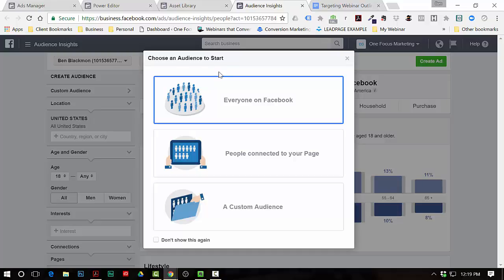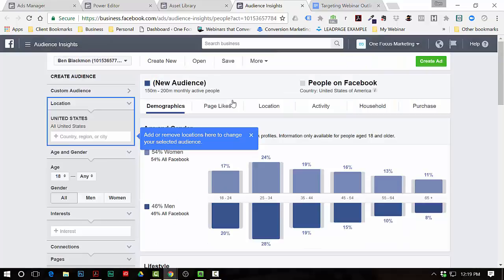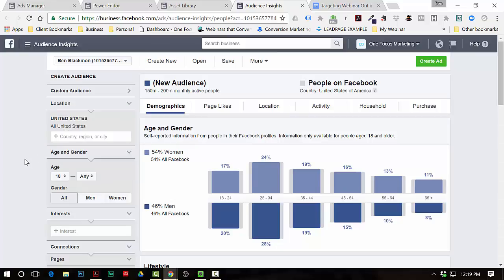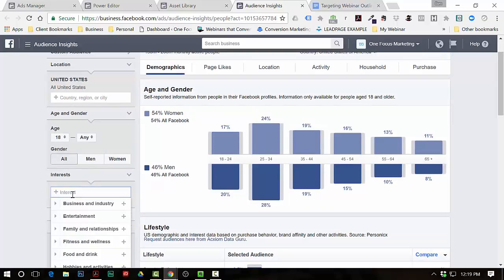And the answer to that is, initially, yes, we're going to do that for this purpose. So we're going to do everybody on Facebook. We're going to define our country right here. I'm going to X out of that. I wouldn't necessarily, for the moment, when you're first doing this, just leave the age and gender stuff as the defaults. But what I am going to put is the interest.